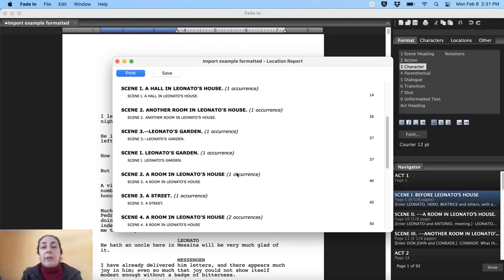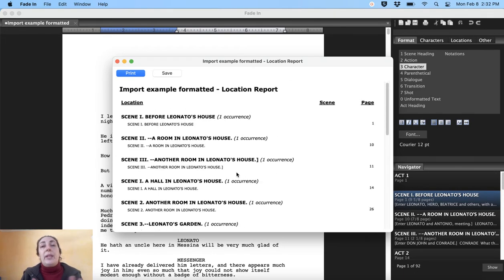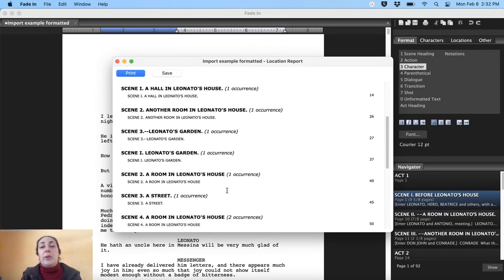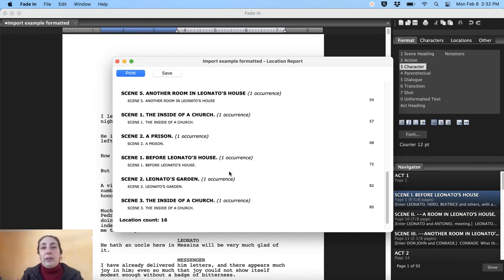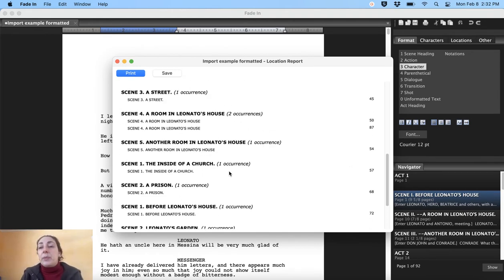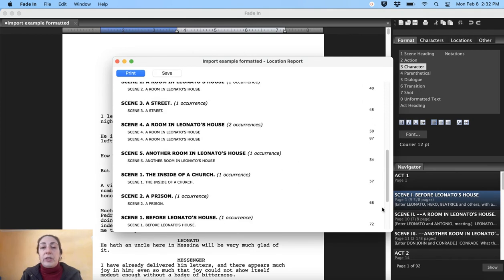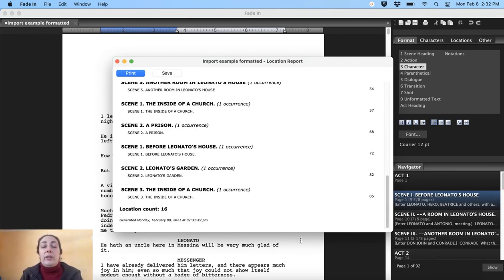So this is where, for playwrights, if you are super careful to name things the same way every time, then you get this information condensed here for you in a report. If you call it bedroom one time and apartment bedroom another time, like trying to make sure it's consistent throughout, this will help you. This report can help you if you're trying to go through afterwards and clean things up to make sure everything is named the same way, which is super helpful when it comes to submitting those scripts. It looks like you've paid attention and everything is consistent. So yeah, you can tell, and here it gives you what page number that starts on. So this could be a great place to start from in terms of creating a props list as well.